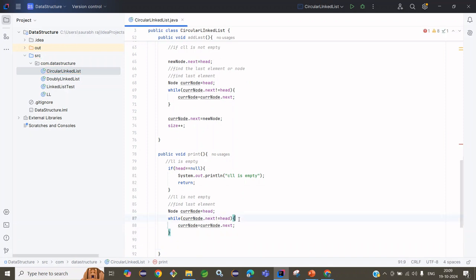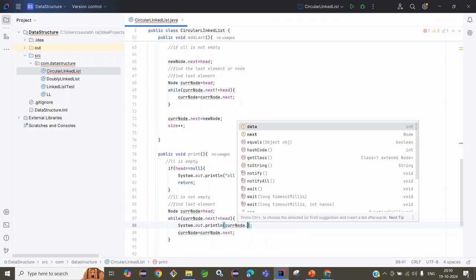So inside we can print the element, like this: current node dot data.